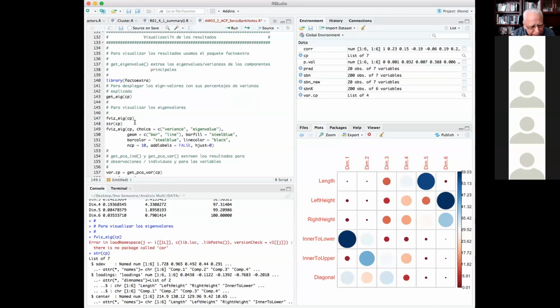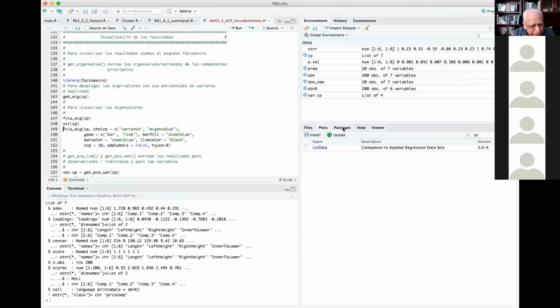Error in loadNamespace. Try to load a package called car. I don't have a package called card data. No, but it tells you about another package, car. Let's try to load the package car and see. Should I load it up? You can go to Tools in the menu.